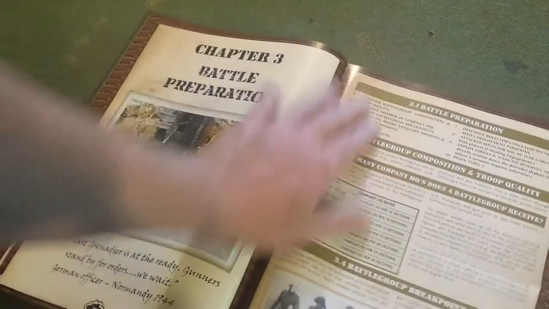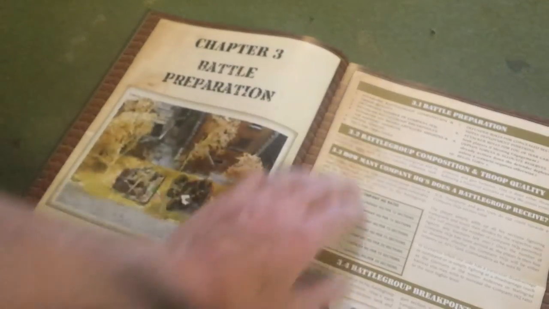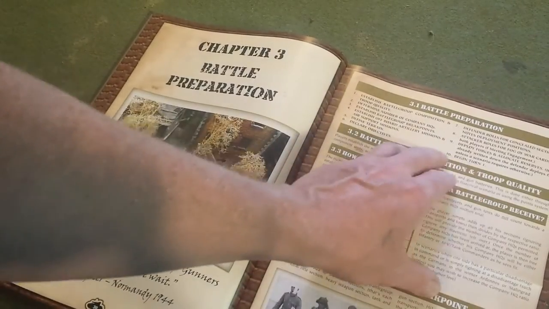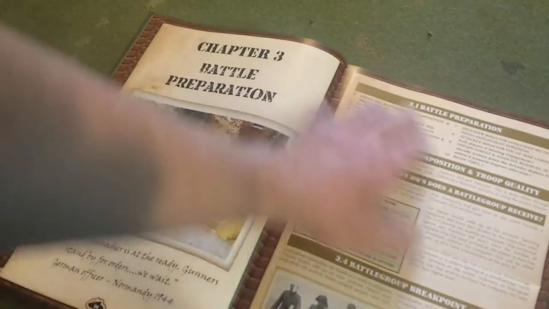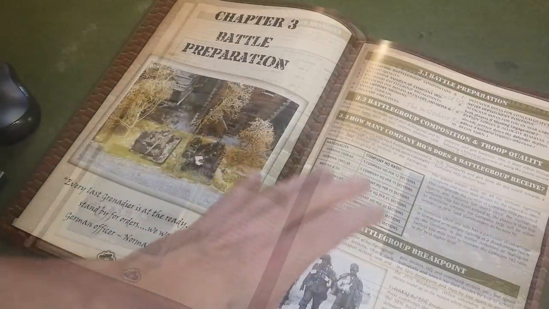Like, for instance, the first thing you do is you establish the battle group composition and troop qualities. Next, determine the number of company HQs, and so on, right down to the 10th part, which is begin turn one. So that's what this section, Chapter 3, is all about, preparing for your battle. Let's take a look. Battle preparation.